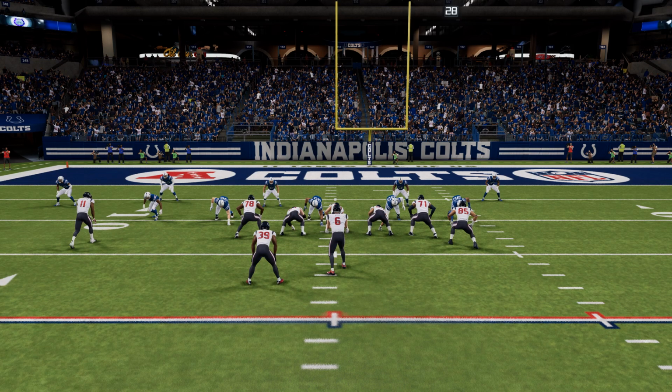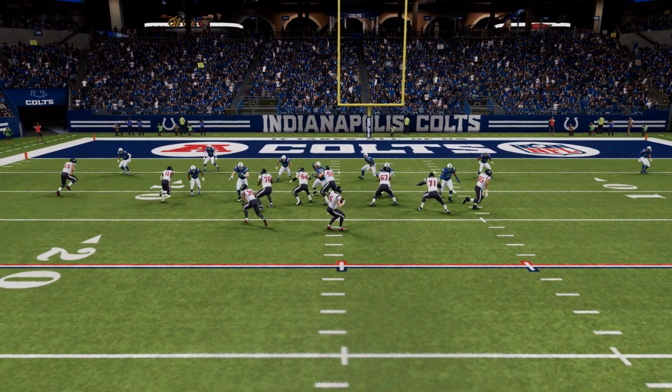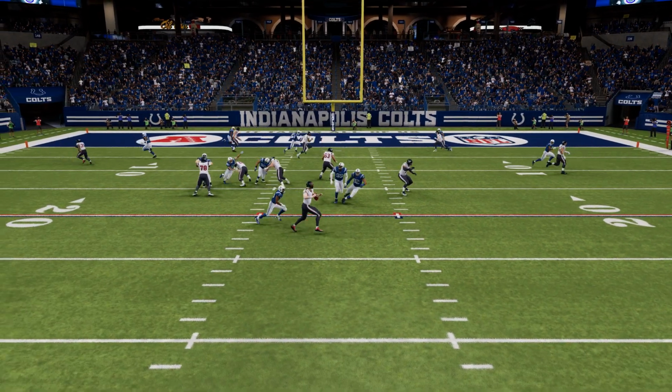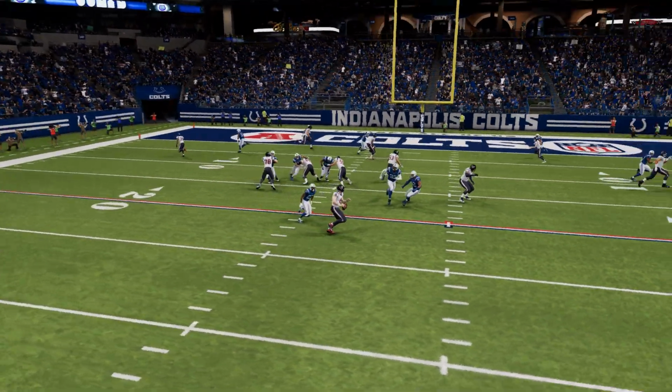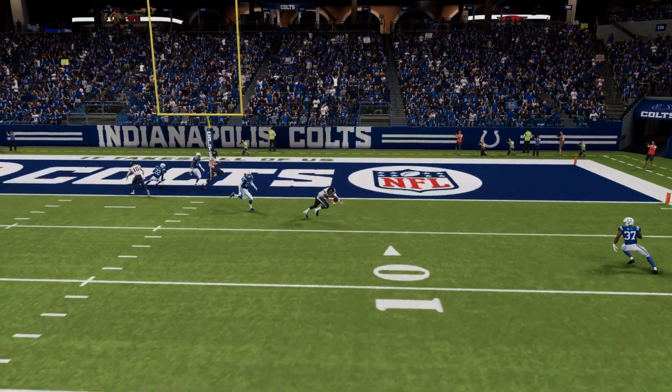And we catch up here once again towards the end of the first half. We do have a 14-0 lead prior to this play, and Nick Biggs does a nice job of adjusting on the fly here. He's got guys bearing down on him. He doesn't see the pressure coming from behind him, gets hit as he throws, and so this one's going to be a bit of a lame duck pass.